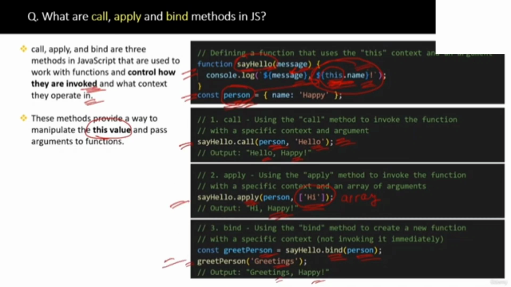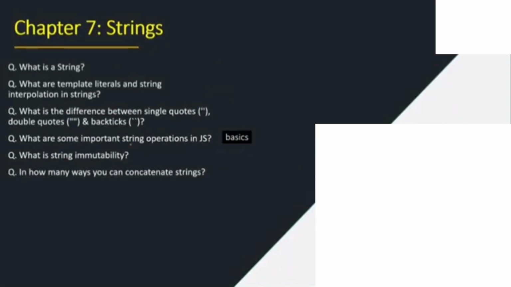Great, now you are ready to shoot. Great, your progress in the course shows your dedication to your career and goal. Here is the 7th chapter of this course, strings. We have only 6 questions here: template literals, string interpolation, string operations, and string immutability. So let's start slowly with the first, very short and simple question.